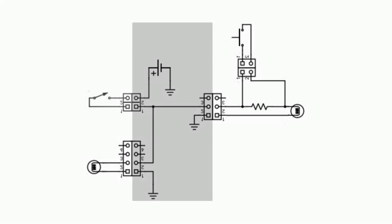Now in my case, it was weird, and it acted like I only had one light at the back with 2 wires. So that's what I did. I used a resistor to lower the voltage going to the light. That's for my running light. And when I activate my brake with the banjo bolt, it shorts the resistor, so I get more power to the light. That's why I get a dimmer and a brighter light.